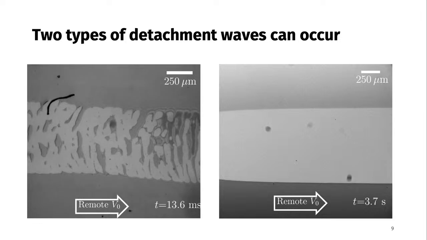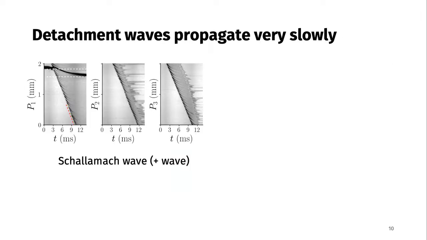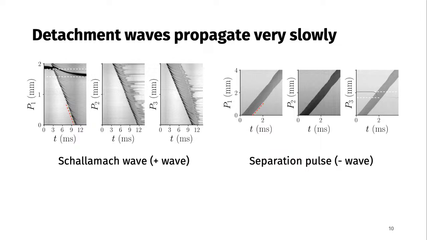The features are different, their wave speeds are a little different, and so on. Now the key message that I'd like to get across here is that for the two waves, you can construct what are called space-time diagrams. You take one location on the interface and stack up images of the same location as a function of time. In this case, it's stacked vertically. And you can measure the slope, it will give you the velocity.